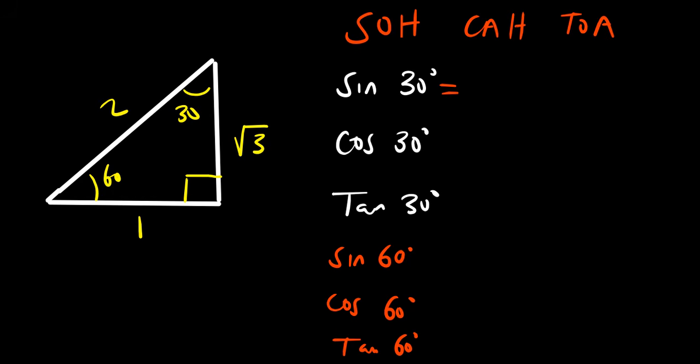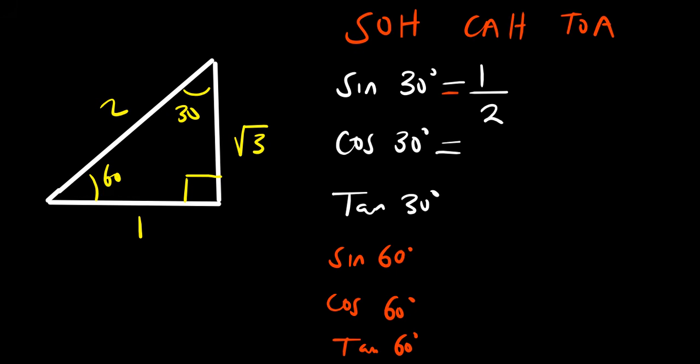Now according to our SOHCAHTOA, sine is opposite over hypotenuse. Sine of 30, this is our 30, so this is opposite to 30. It is a 1. Then the hypotenuse is the longest side where we have our 2. Then this one will be the adjacent. So opposite to 30 is just a 1, and I'm going to write 1 over the hypotenuse, which is a 2. So 1 over 2.